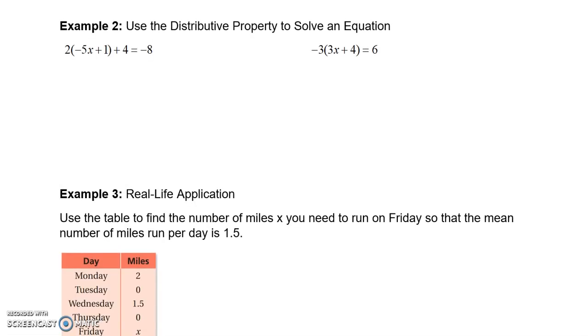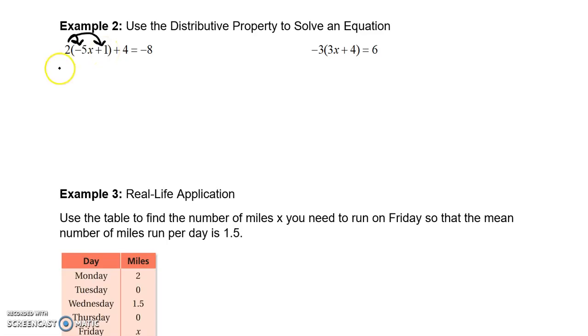All right, distributive property. I know you guys have seen the distributive property in 7th grade, and now all we are doing is just adding it into solving equations. So when you see a number directly next to a set of parentheses, you need to distribute what's outside of the parentheses to what's inside. And when we distribute, we multiply.